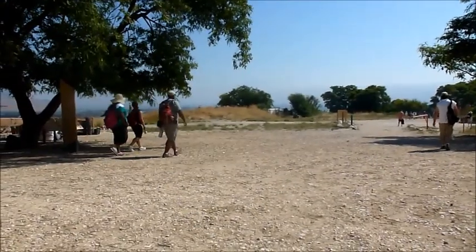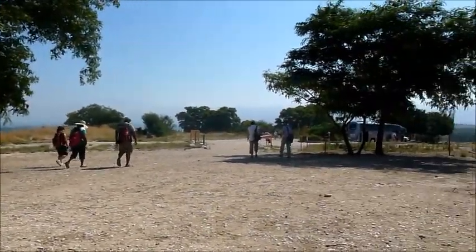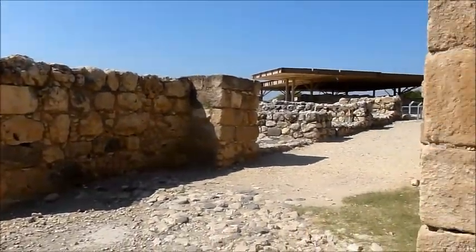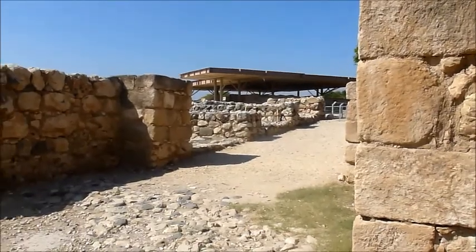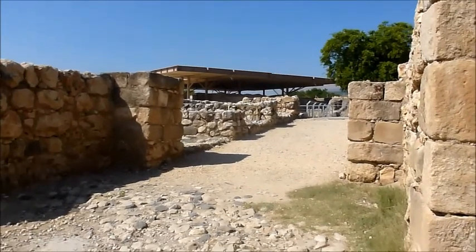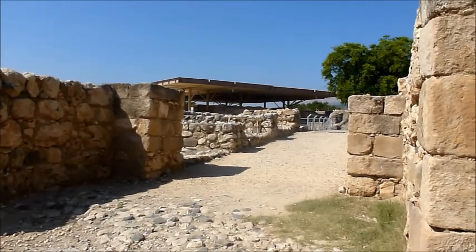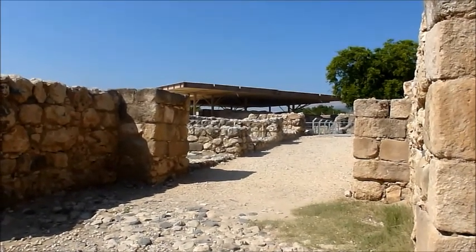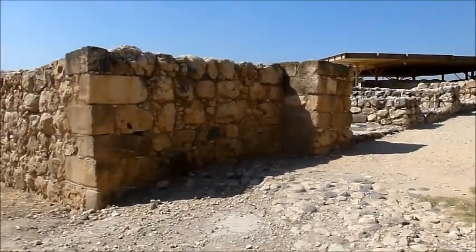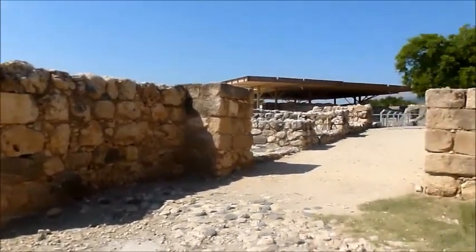Okay. Where I am looking now, I am on Hazor, and I am looking at Mount Hermon, and this is the direction of the Golan Heights. As I scan around here, this is Solomon's Gate, dated to the 10th century BCE. This gate has 6 chambers, 3 on each side. Similar gates have been uncovered at Megiddo and Gezer. A summary of King Solomon's activities indeed indicates that the king built Hazor, Megiddo, and Gezer. Note to the left of the gate the casemate wall, which enclosed the western half of the upper city.